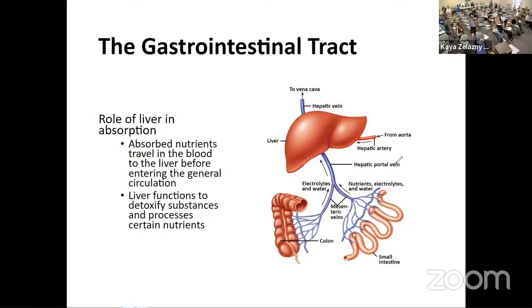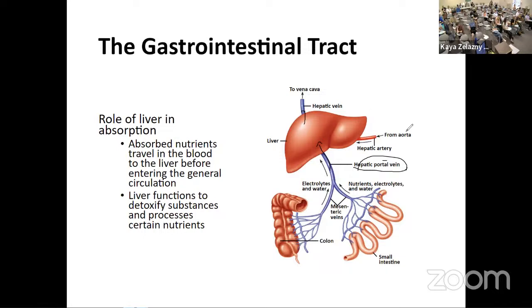But we've seen that the veins in our abdomen have this weird kind of structure, right? They don't directly, immediately go back to the vena cava, right? A lot of them are going back to the hepatic portal vein instead, and they have to travel through the liver first before they get to the vena cava by the hepatic vein, so before they get back to your heart. So this means that the things that you're absorbing from your GI tract into your bloodstream are traveling through the liver first, essentially, before they actually get to your systemic circulation.